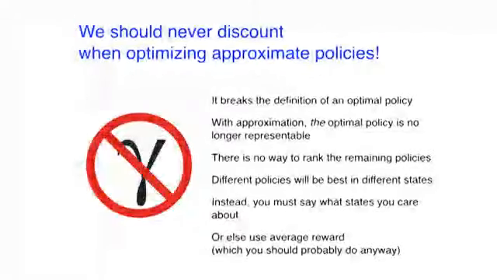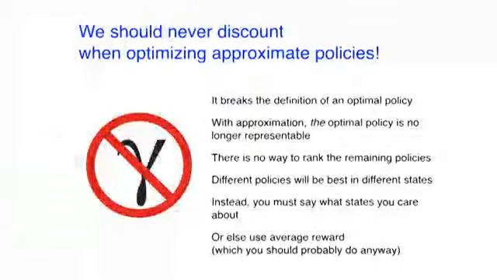Okay, this is just a slide where I tried to make lots of people mad at me. I'm going to say that we should never be using gamma. We should never be discounting. And I think I'm not really prepared to argue for it too much, but I just want to get on the record. We're doing this, we should stop it.